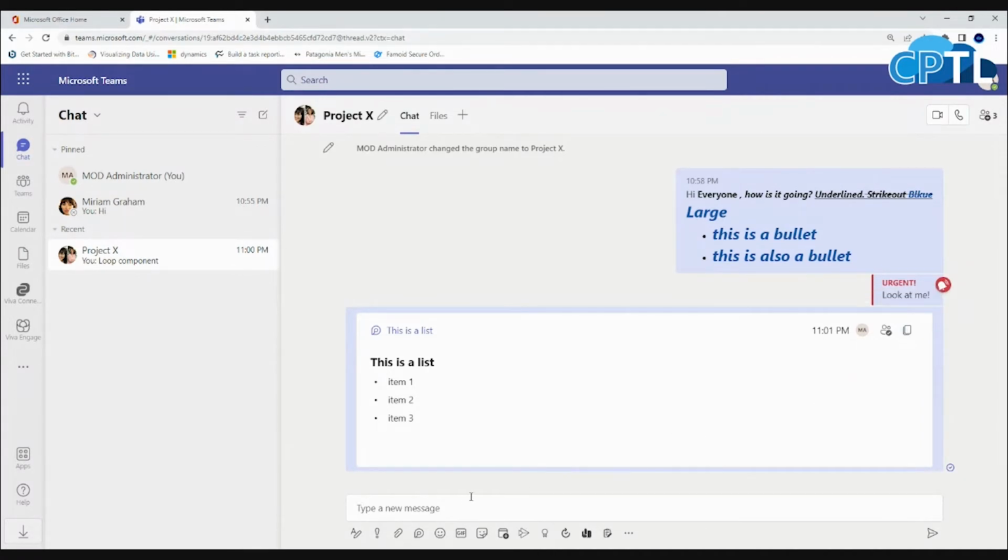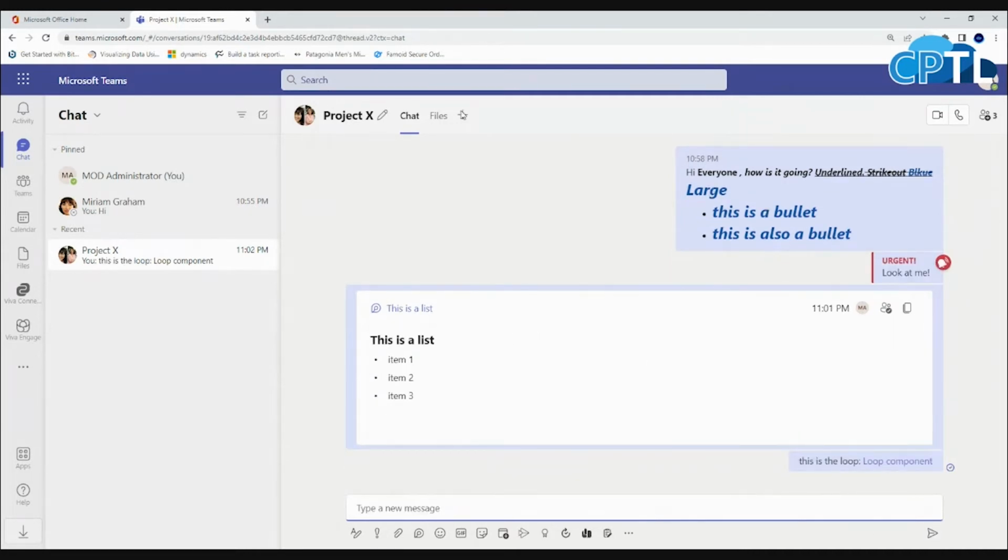There it is. Copy the link, and then I could say this is the loop. And then there we go. And that will copy it back. So if it got way up in the chat, or you wanted to reference it again, then you use this little copy guy. You can add people or see who has access to it as well. So pretty cool little, basically a wiki within OneDrive. We've started using that a good bit for communication back and forth.